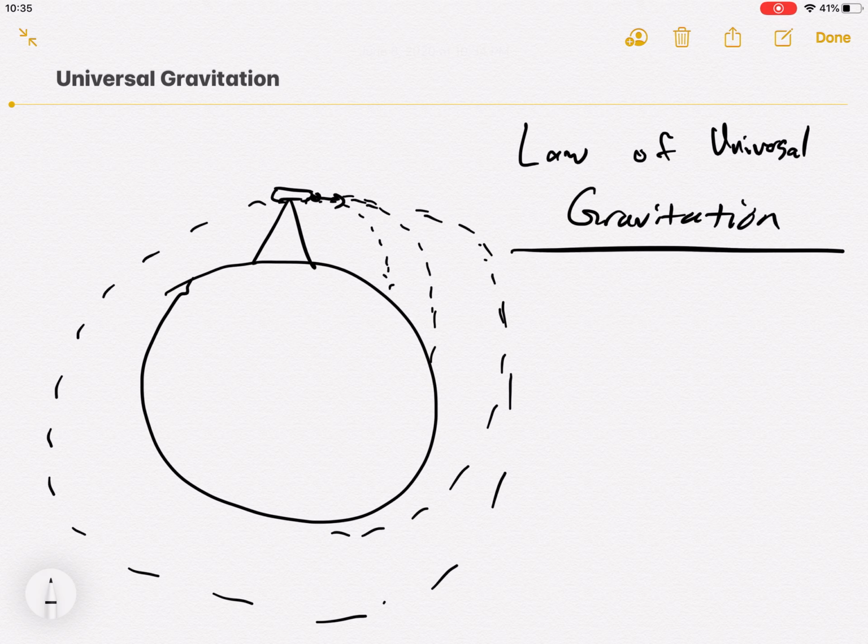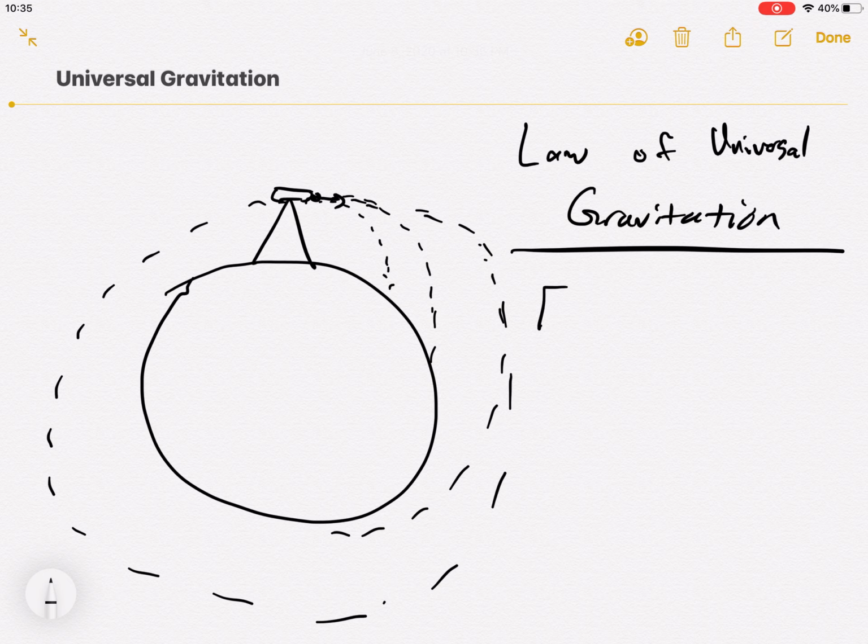And the revolutionary thing about this is that he's suggesting that all matter attracts all other matter. All right. So the reason that the sun attracts the Earth is that they're both made of matter, and the reason that the Earth attracts a cannonball is because they're both made of matter. Right? They both have mass, and so they attract each other.